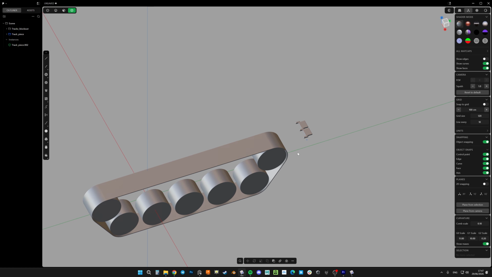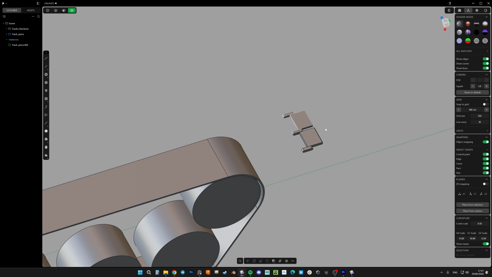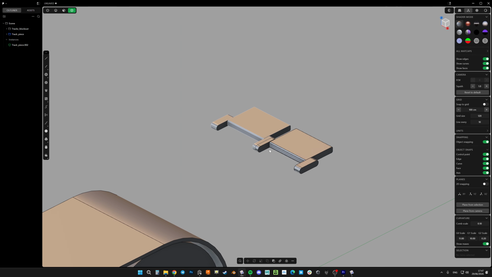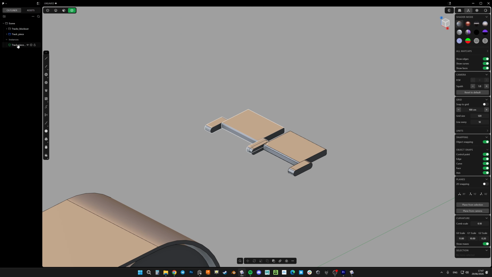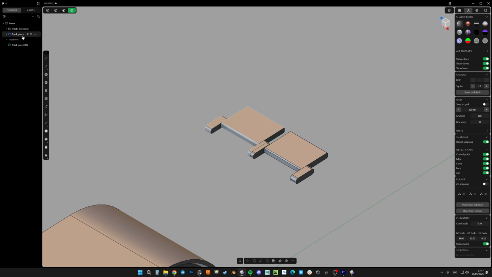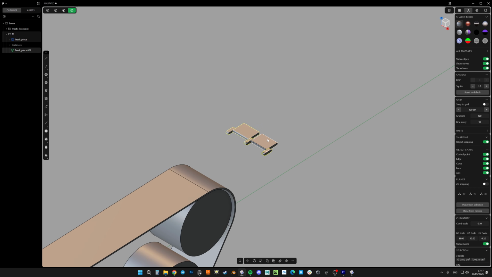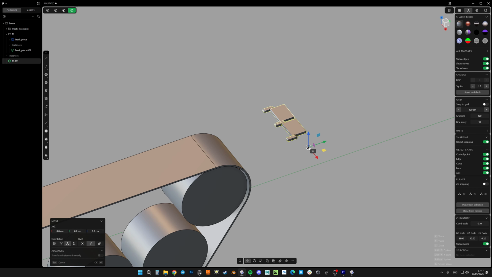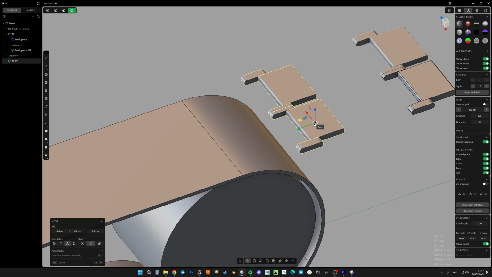Let's try using this technique again, applying array modifiers. So here I have my track piece. I modeled half of it. I mirrored it. So now I have the original half plus a mirrored instance. What I will do next, I will place this track piece again to create a group containing 2 halves. Name it whatever you want. Place everything inside. And now I will create an instance from this group that will contain 2 halves.